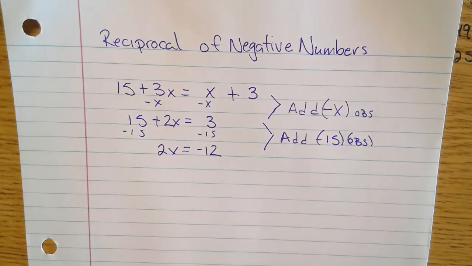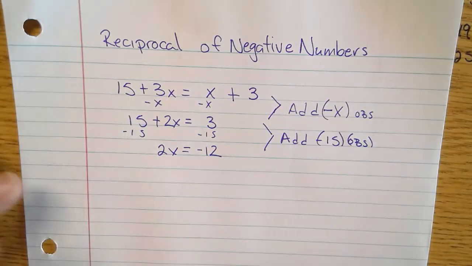Hi guys, the reason I made this video right here is to focus on a mistake that I've kind of seen a little bit throughout the grading of our tests. And I want to address it so you guys are able to clarify these before the major test. Here I say reciprocal of negative numbers.